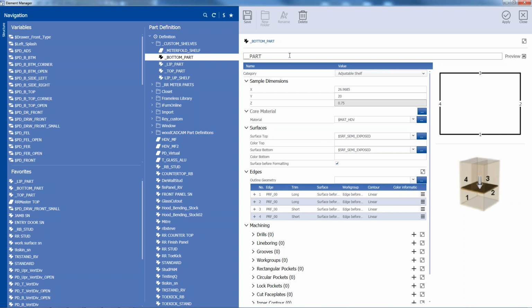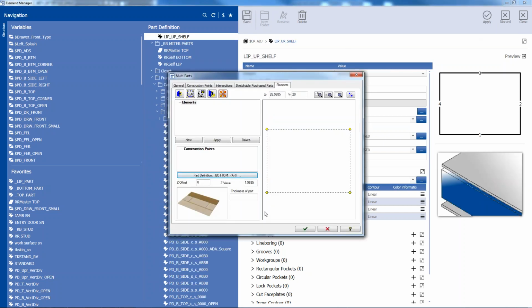Oh, you have to rename it. Can I use that one? Yeah, why not? All right, and then pick your points. Okay, new. And hit new to add it to the list.